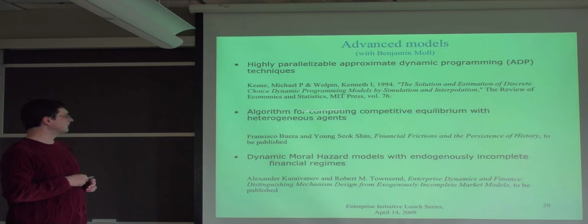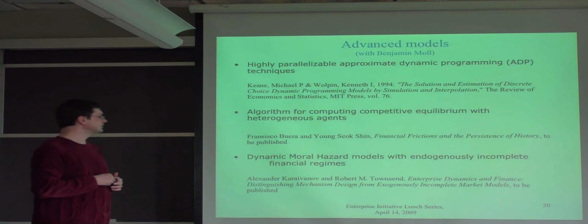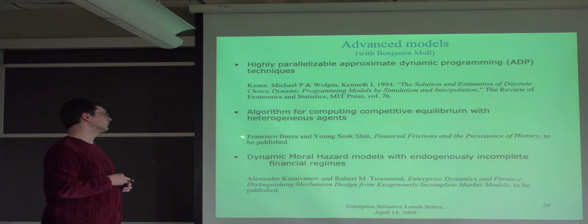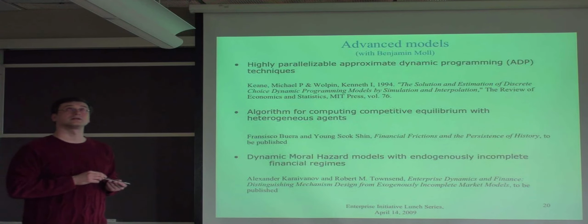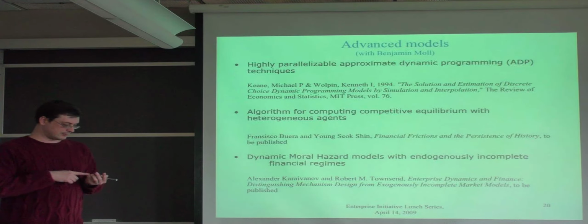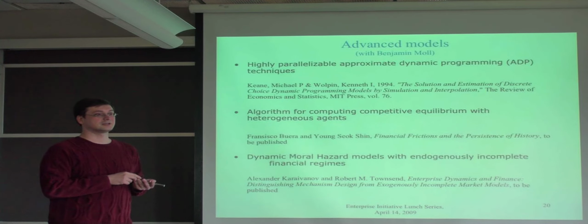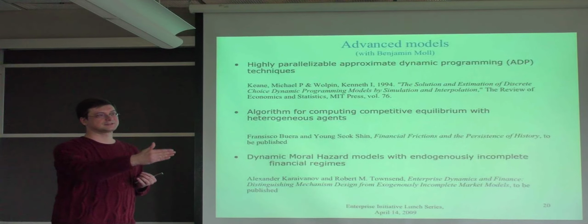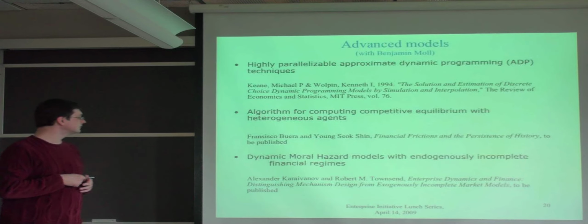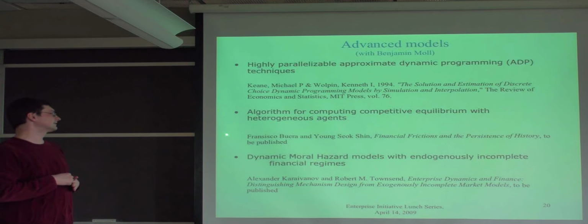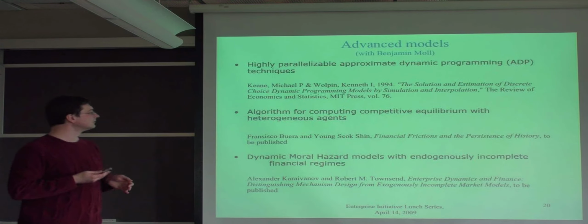And then there is this recent algorithm for computing competitive equilibrium with heterogeneous agents, which was originally put in place by Francisco Boyer and Zhorin. What they did is they found a way to compute the classical problem of market clearing, labor and capital markets clearing, but not just for a particular point in time, but with heterogeneous agents and forward-looking stochastic problems. No one did that before. They cannot provide an exact justification why this algorithm works, but in all the cases that we tried, it converged. So it works, but we don't know why.